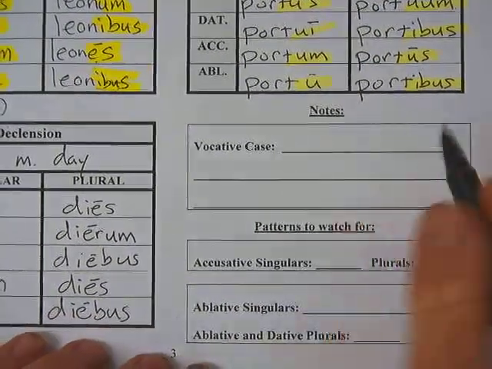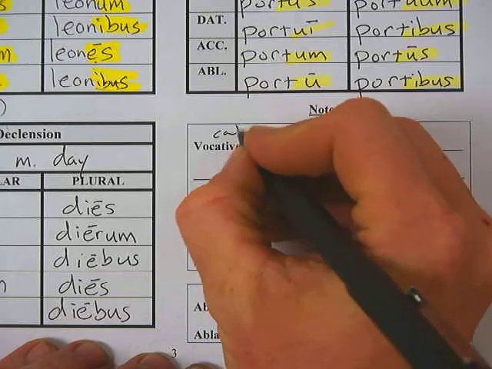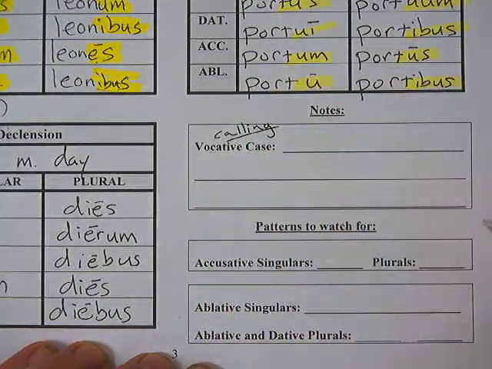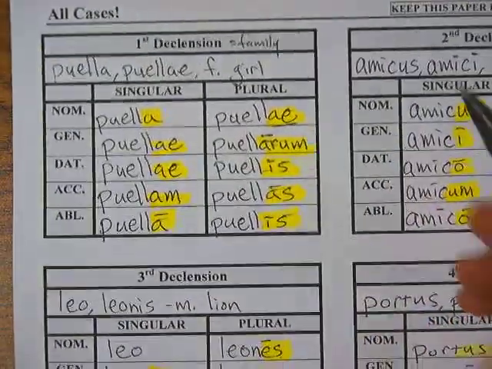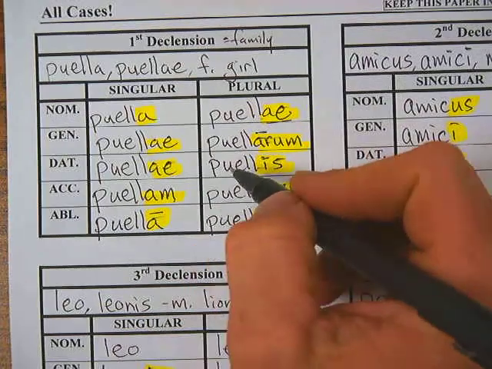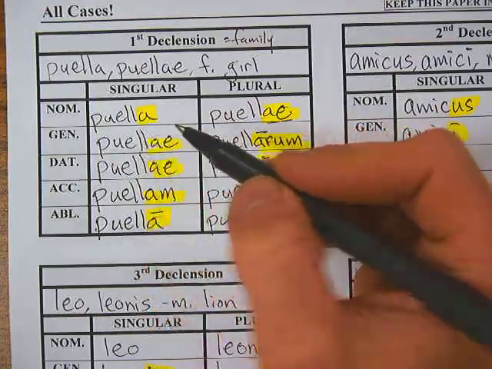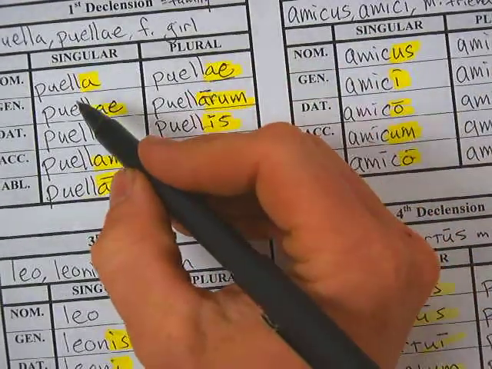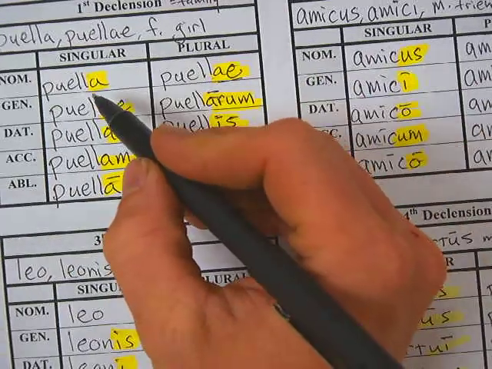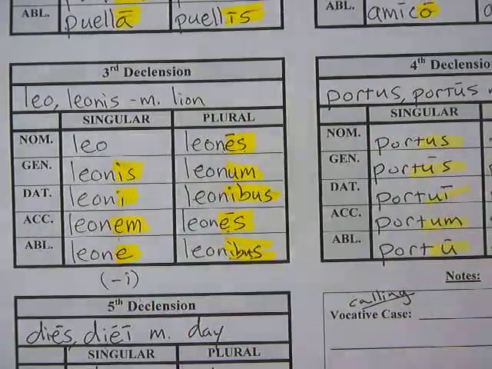I'm going to go through a few little principles here that apply for all the declensions, and just make some notes. For the vocative, remember the vocative, voco in Latin, is to call. It's the calling case, when you call someone's name, like when I call you in class. If your name was Amanda and you followed the first declension, I would just say Amanda, because usually the nominative and the vocative are the same. I don't have the vocative listed here because it's usually the same as the nominative. I'd say Amanda. If your name was Mariah, I'd say Mariah. If your name was something else that ended in A, like Rebecca, I'm going to say just A.